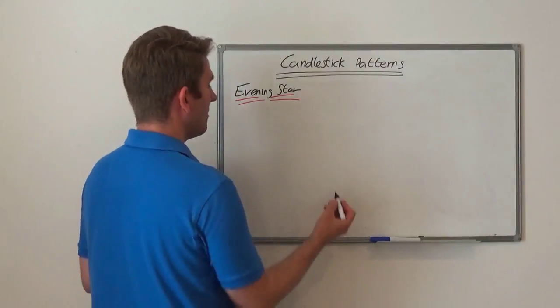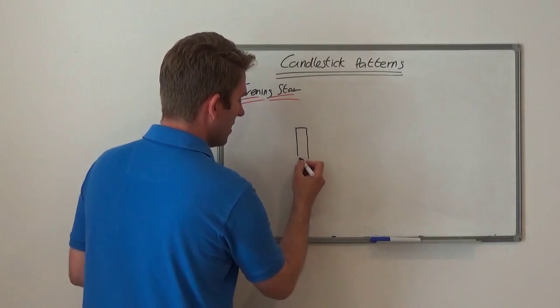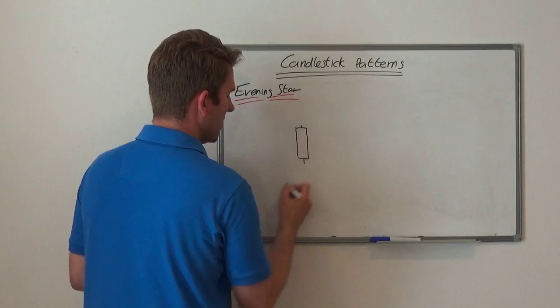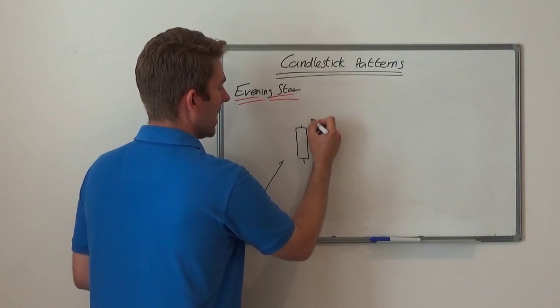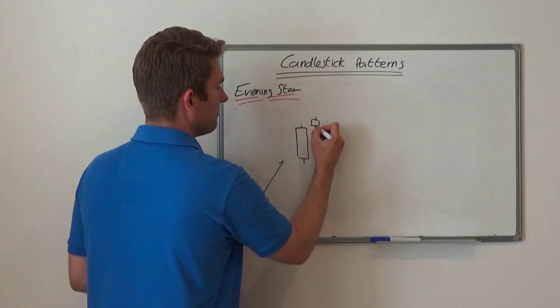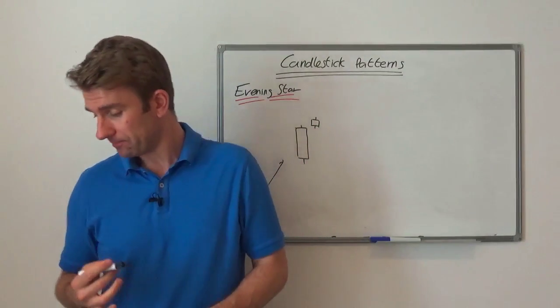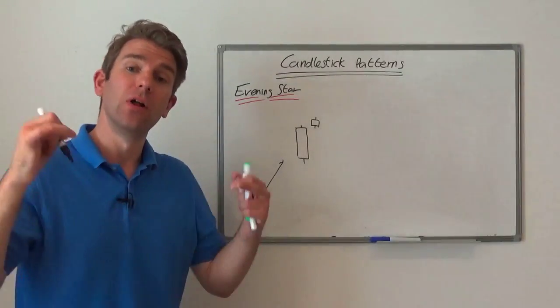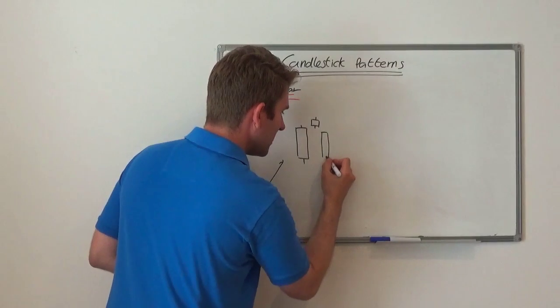The theory behind this is it's a reversal pattern from the bear side after a bullish run. So we have a good move up, we then have a nice, strong, bullish candle, assuming we've got an uptrend. We have a second gap up, and that can be either a bullish or bearish candle. The next day, this is the key point, we get a gap lower, and then we get a red candle.